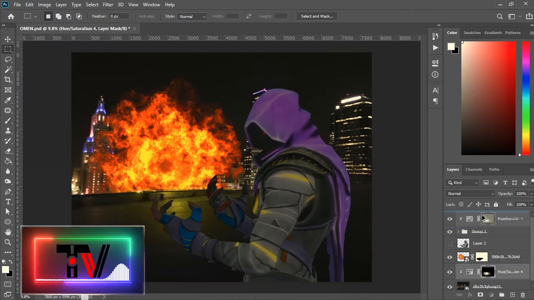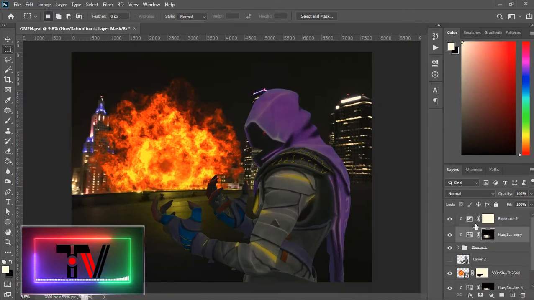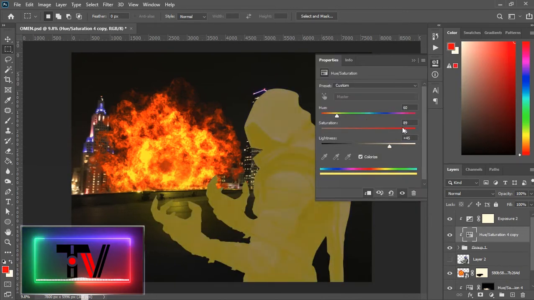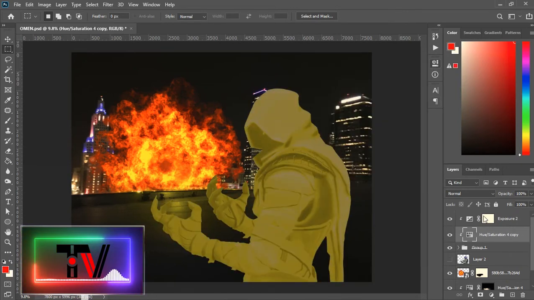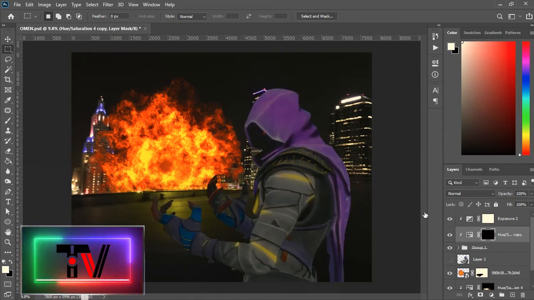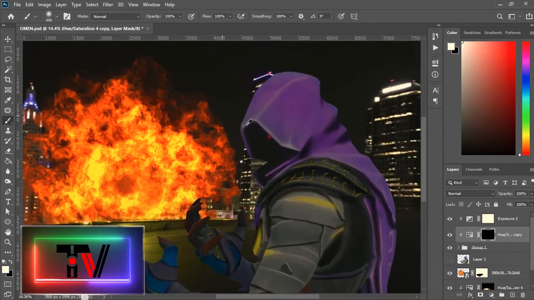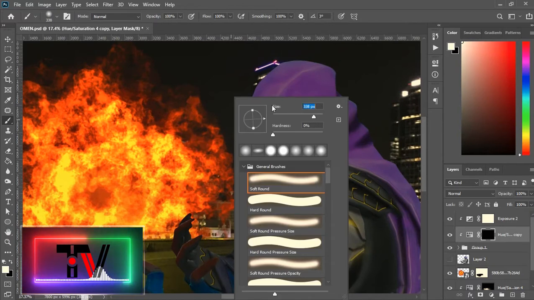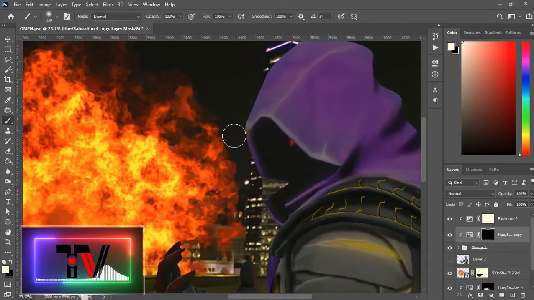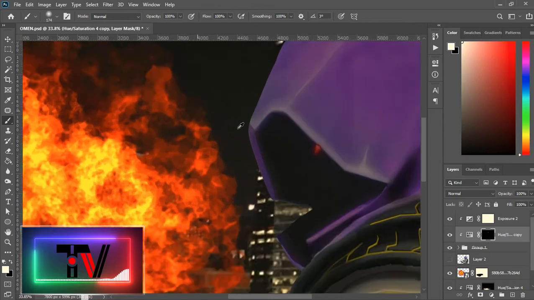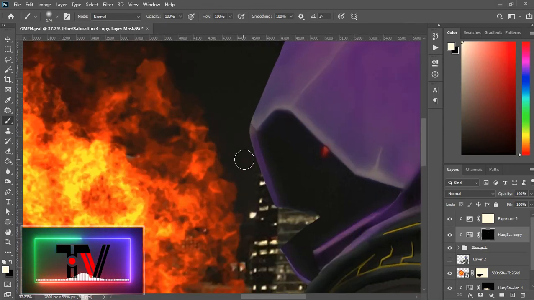Now copy the same hue saturation layer and place it on top of the group folder. Make some adjustment if needed. And oh, I accidentally erased the mask. Let's add the mask manually. And there you go. And of course we need to invert it. Now let's start to paint the area of your subject by using brush, of course with white foreground color. Then add some glow on it.